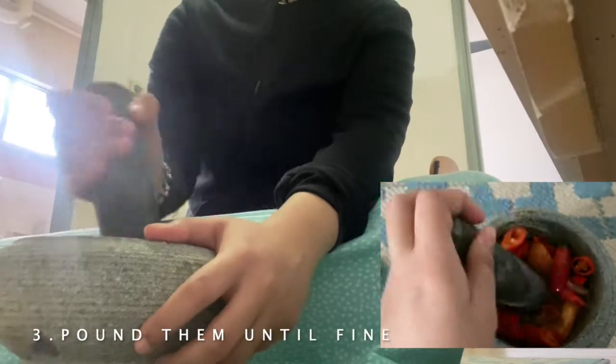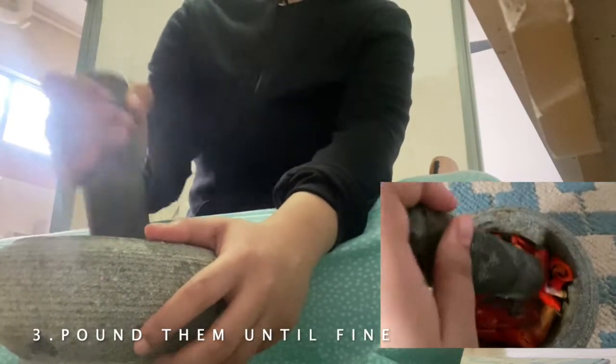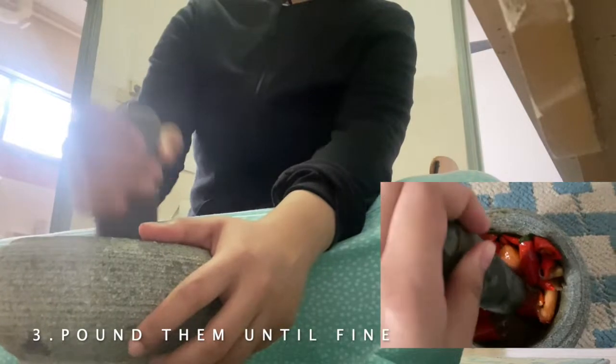Oh, this is the time you can let your stress out. Pound them until your stress is all gone.